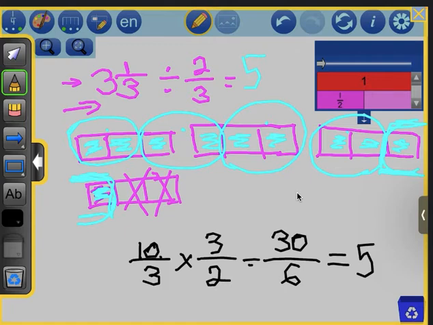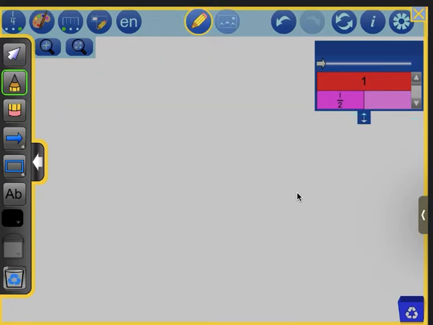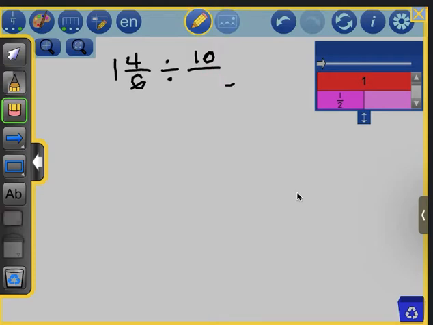I'm going to try another one, and I'm going to get a little more funky in here. Okay, this one is going to be fun. And so we have 1 and 4 sixths. We went over a lot of this in class, but if you weren't here or you just want to review it, which is awesome, I would definitely love you to look over this so you're with us in class. Okay.